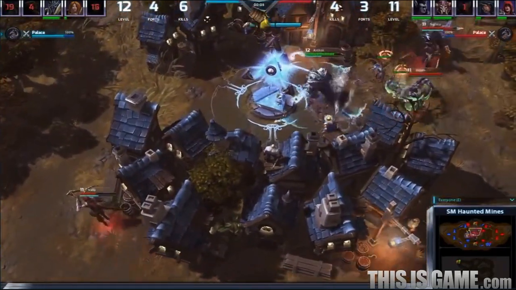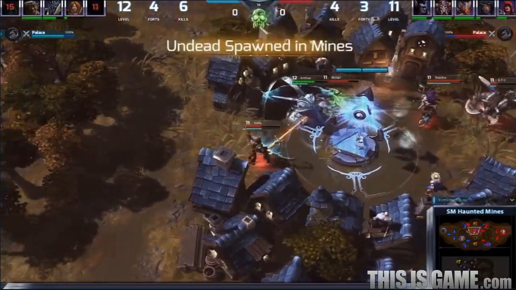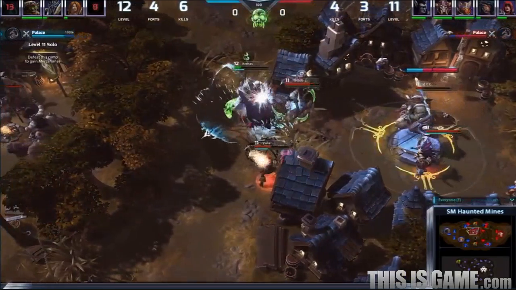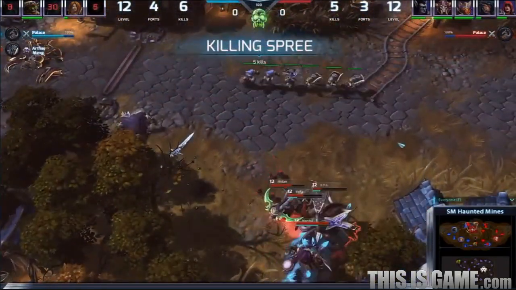Meanwhile, it looks like Arthas is in a little bit of trouble there. Looks like he's managed to get away. Now he's going head-to-head against Demon Hunter. No, Arthas, this is not your happy place, buddy. There are way too many red heroes around. Good move, and there's the kill from Demon Hunter.